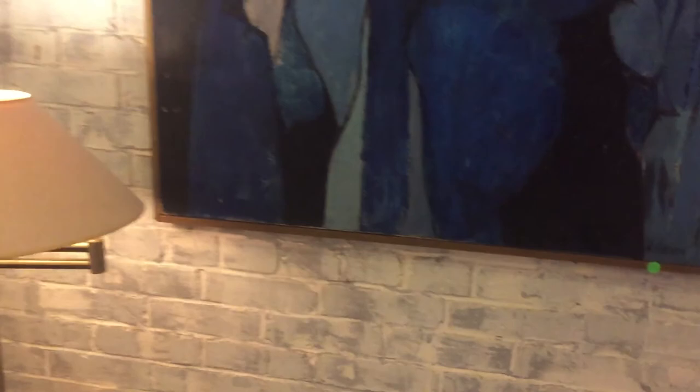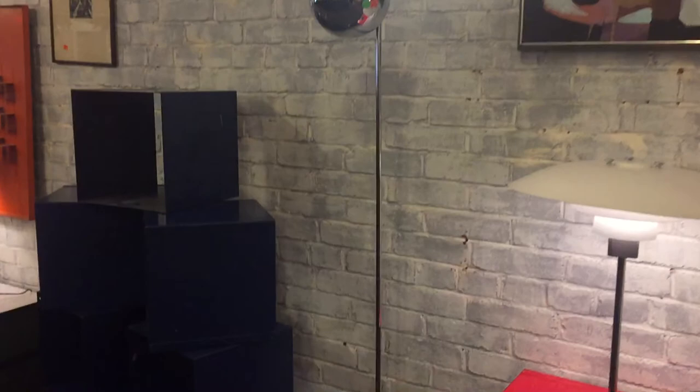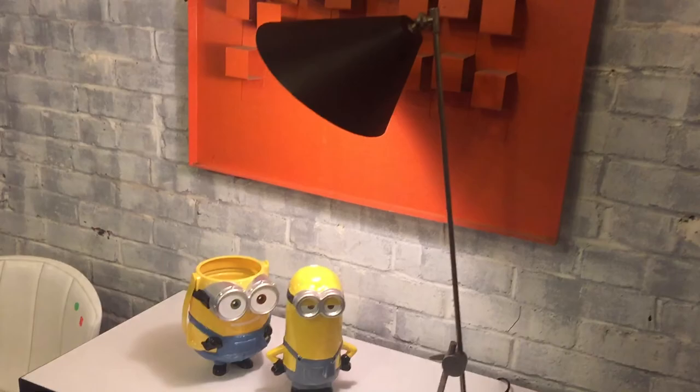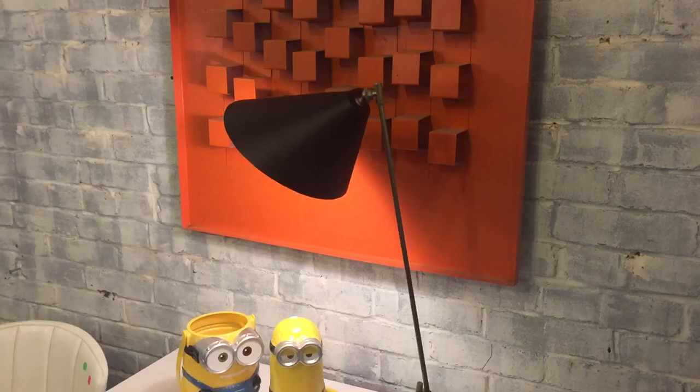We have been blessed today with some special visitors in honor of the mid-century. As you know, the famous Pixar symbol is a mid-century lamp — the iconic Pixar Disney Studios lamp. Our friends, the Minions, have come by to say hello and announce the August 27th sale. Good to see you, gentlemen. And there's your Pixar lamp. So ladies and gentlemen, this is John from Kaplan's Auction and our Minions wishing you a good day — let's begin.